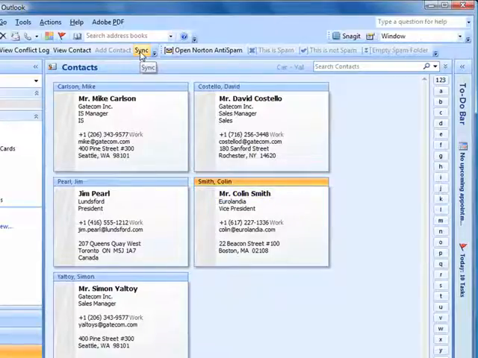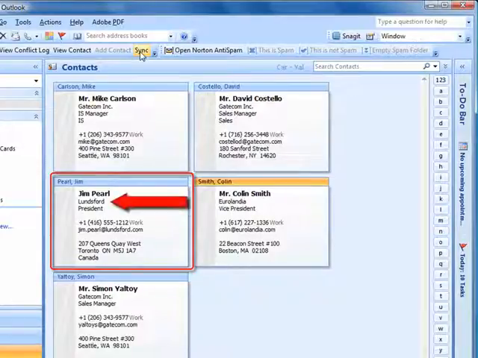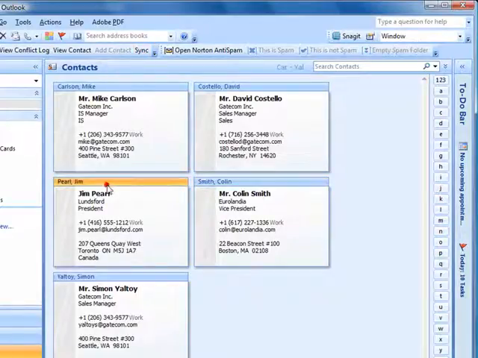Now let's look at how you synchronize a contact that originates in Outlook over to Sage CRM, and we'll use Jim Pearl for our example. Note that you can synchronize contact records with or without an associated company, and notice that this contact record does include a company. So moving forward, we need to make sure that the contact is highlighted, and up in the toolbar, you'll notice an Add Contact button, which is what we use to synchronize from Outlook to Sage CRM. So let's go ahead and hit the button.